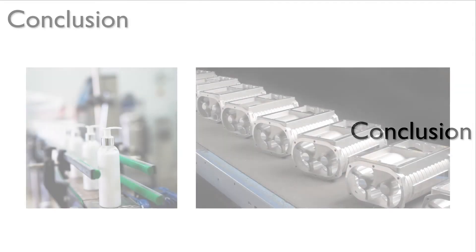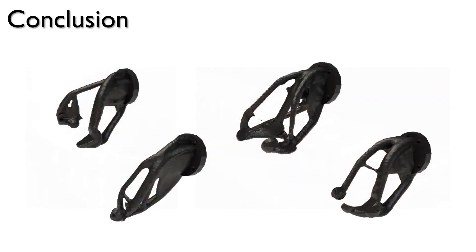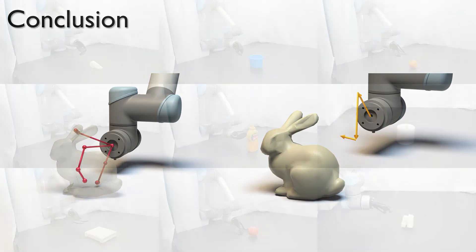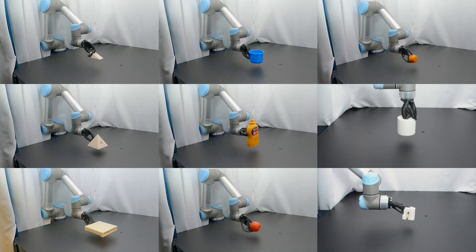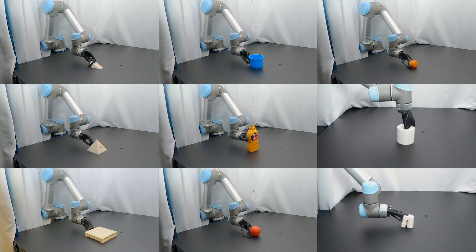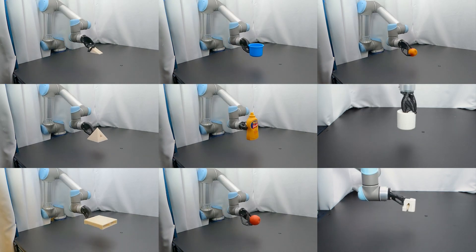In summary, we presented a generative design framework for passive grippers. As we saw during the COVID-19 crisis, the ability to repurpose a manufacturing line can be a matter of life and death due to sudden changes in demand. Our custom 3D printable passive grippers allow existing robotic systems to easily adapt to pick up different objects without a need for additional programming or system complexity. We addressed the challenges of exploring the huge design space with our key insights on representation, abstraction, and co-design. Finally, we validated our algorithm with extensive physical experiments and showed that our method is highly successful. Being in an earlier stage, our work opened up several exciting directions for future research, and we hope that this work will enable a future where manufacturing lines can be retooled to address our most critical needs in future crises.